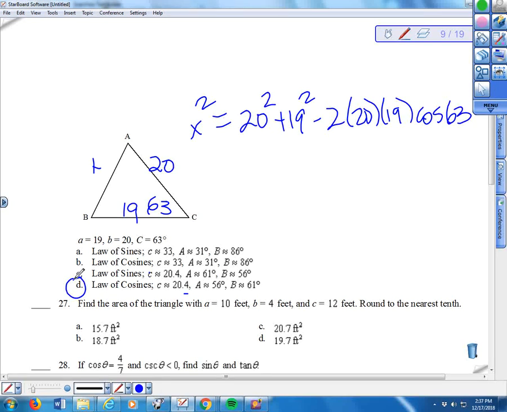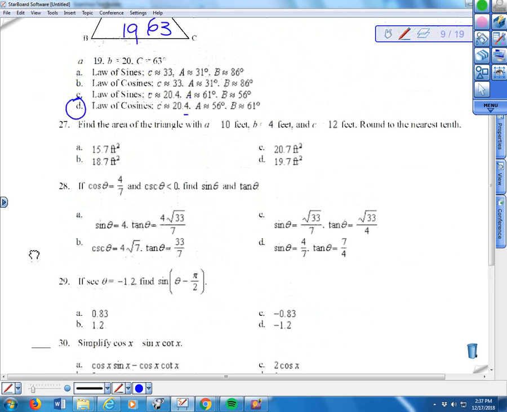Okay. Find the area of the triangle. It's 1/2 AB sine C. Something like that. Who remembers how to do it, if you were given points, how to do it with a matrix from Algebra 2? I wish I remembered that. But we're not given coordinates. So we have ABC.